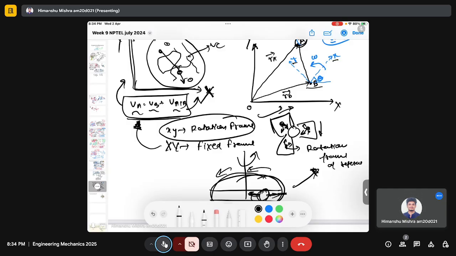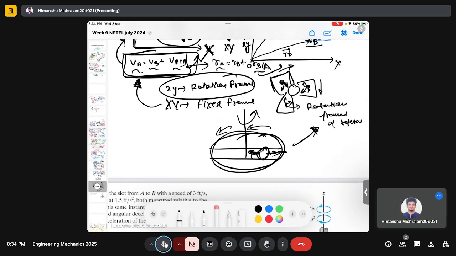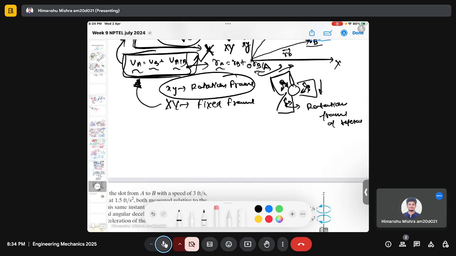as the fixed frame. So basically we will write the velocity of point A, which is based on the velocity in the fixed frame and some velocity which is based on the rotating frame, like that. When we derive this expression, we write down the position vector RA as RB plus the position vector between B and A, and we do the same thing here. So if this is my position vector R, I can write RA equals RB plus R.